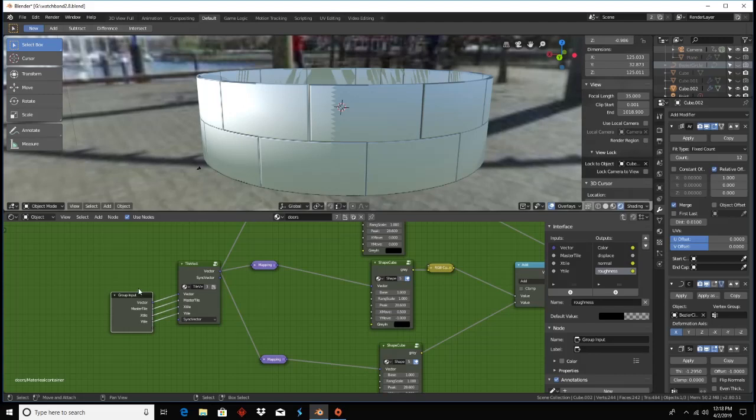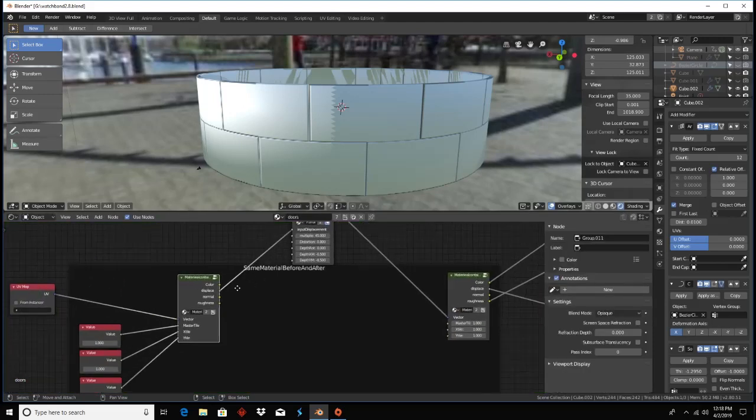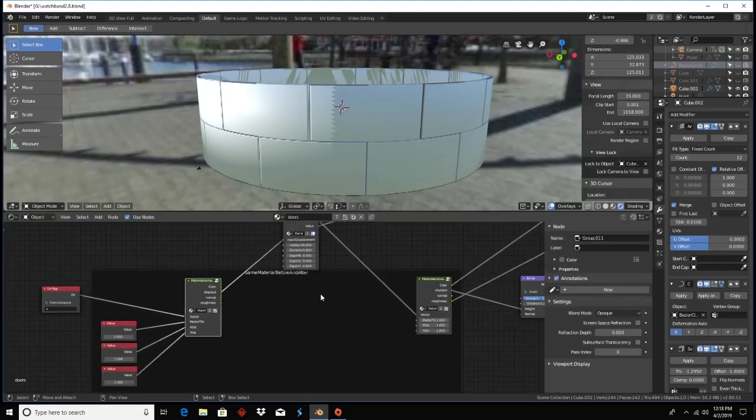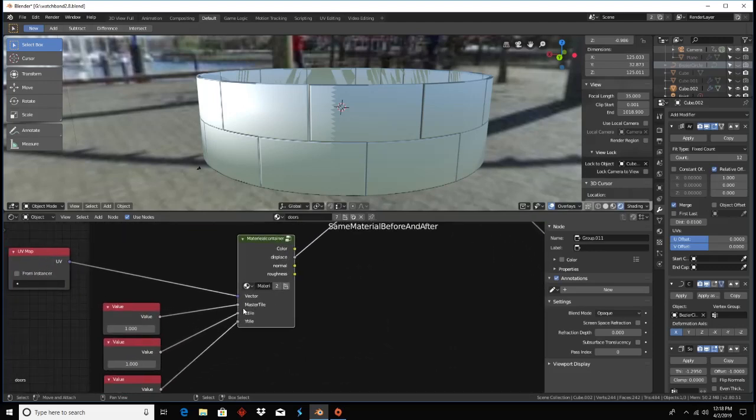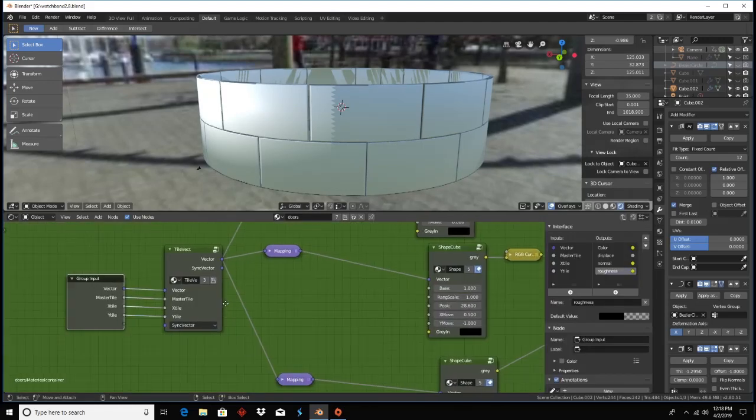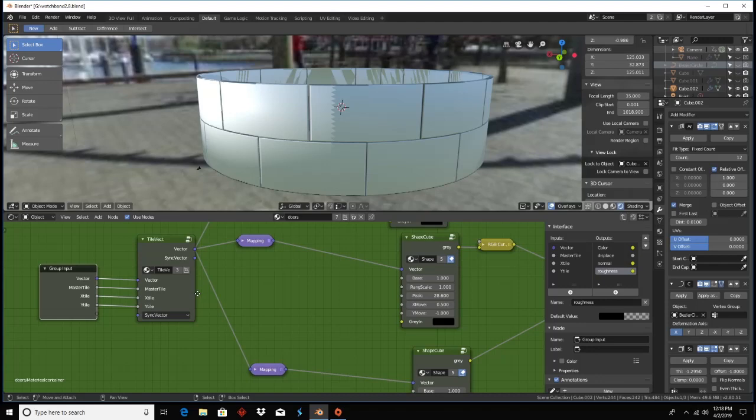If I go back to the group input and go back, that's creating the material on both sides. So now I had a tile vector that I attached to all this, so I could bump this up to like 5. And it should tile everything.